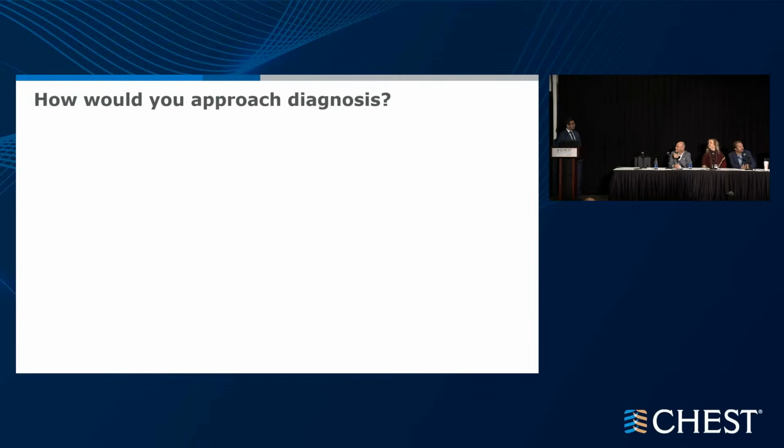So I ask you, how would you approach diagnosing this patient? What information do you want? If there's anything else that you want, tell us how you would approach this. Well, based on what you've shown me here, I know that I'm going to do a few things, but I would want to know what the mediastinal and the hilar areas look like, at least as I'm planning the bronchoscopy. Sure. Any notable information you can tell?